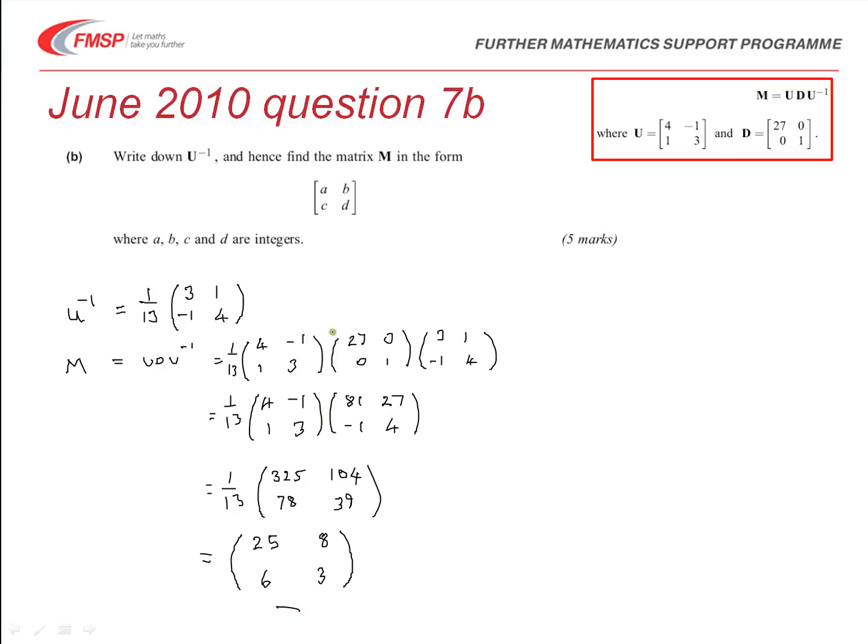Well, you get 5 marks. For the determinant and the relevant matrix to form the inverse, you get 1 for each of those. And then you'll get a method mark for showing how to obtain the matrix M. And as you work through this, you'll get an accuracy mark for getting down to this point correctly, and then finally an answer mark for getting down to this point correctly.